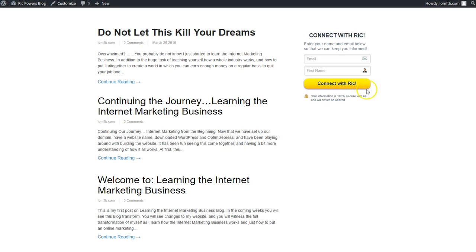See, I just kind of got the shadow in there. So now we have our opt-in. Now someone can leave us their email and their first name. It will go right to us because we have gone through our Aweber account. It'll come right to my email and it'll let me know that I have somebody that's interested in our stuff, and we can just start sending them our information. So there's your first little opt-in there.